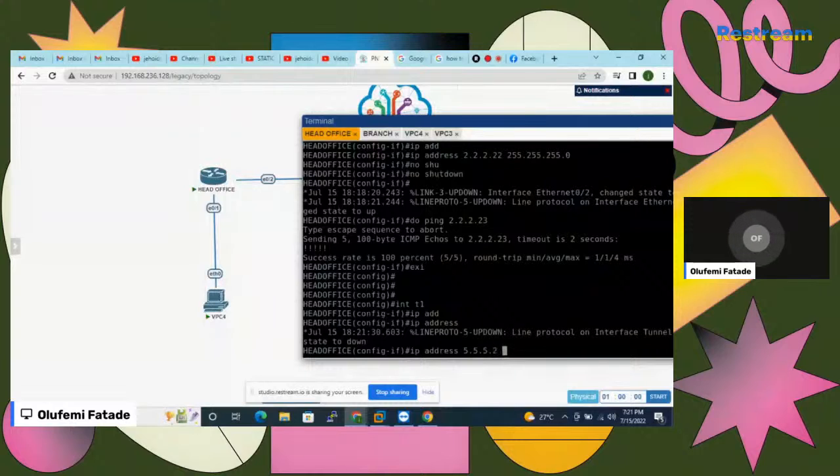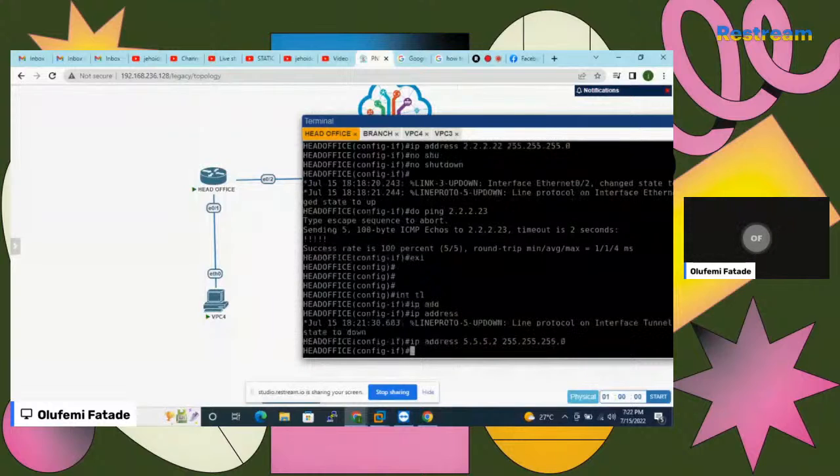Let's give 5.5.5.2, with a mask of /24. That is the tunnel IP address.